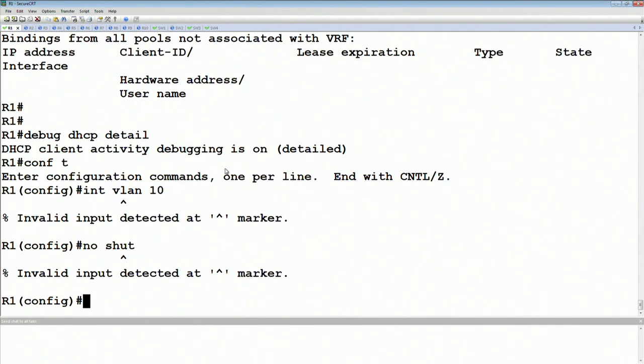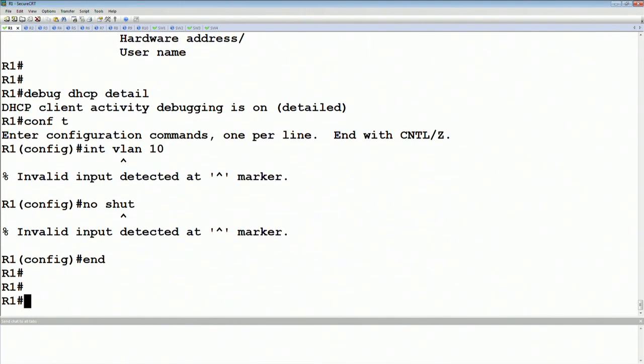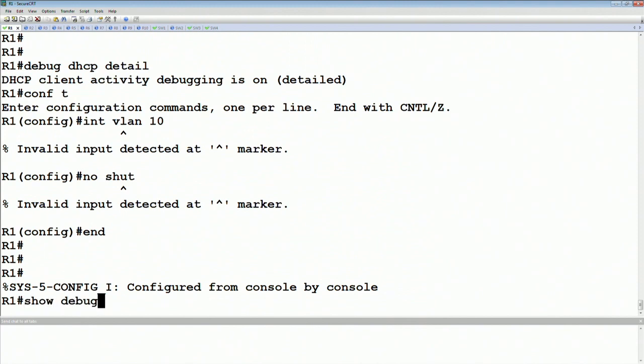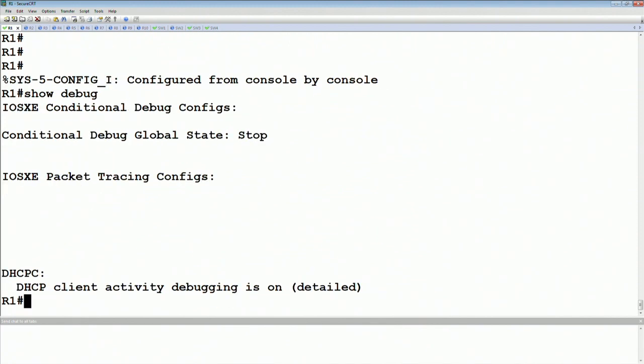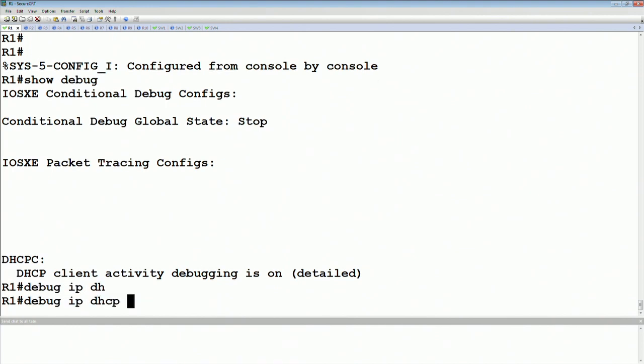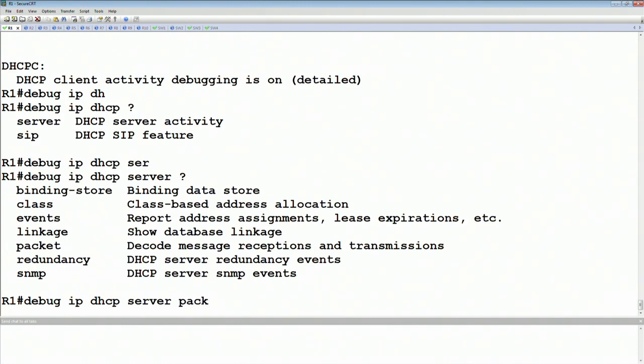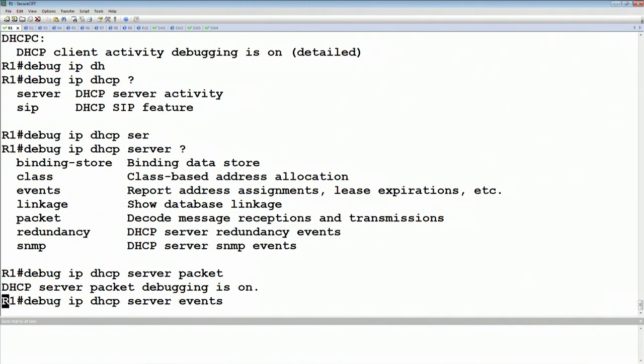We should see on router 1, if we show debug, that's DHCP client. I need to say debug IP DHCP server packets and server events.